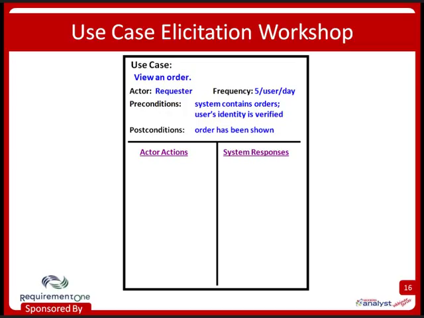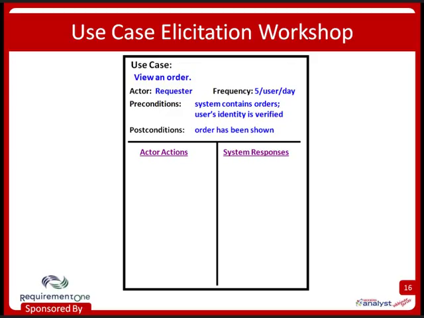Now, very often, use cases have certain preconditions or prerequisites that have to be met. This is a part of a use case structure. These are things that have to be true before the system will allow you to actually perform the use case. So these are things the system must be able to test. And we decided that the system had to contain orders, otherwise it wouldn't be a very interesting query. And during the course of the discussion, someone said, hey, I don't want to be able to see Fred's orders, and Fred shouldn't be able to see my orders.